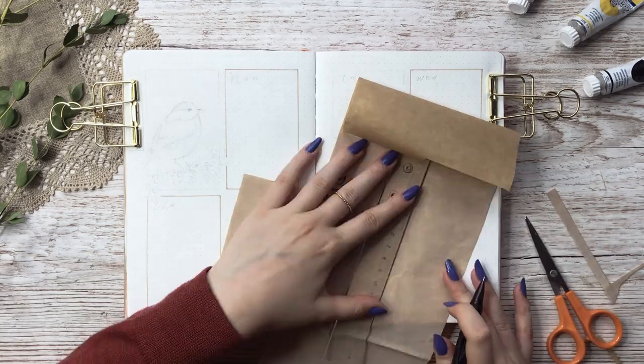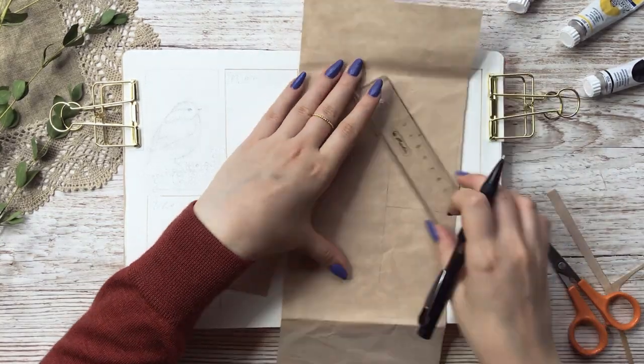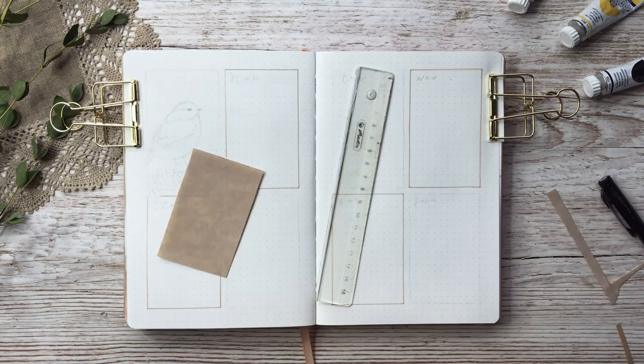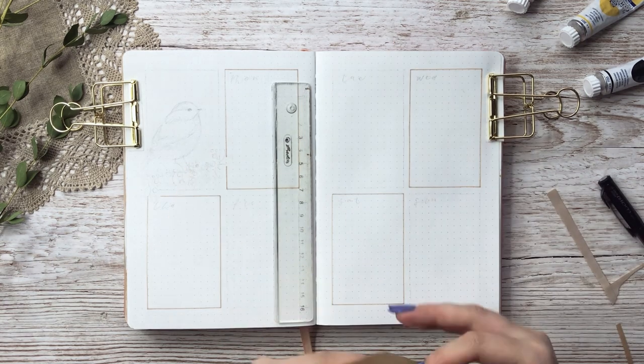I wanted to use the lighter side of this paper in this spread, but in the end I ended up actually using the other side with the darker color. Although I wasn't able to make that decision here yet, so I didn't glue them on at this point.